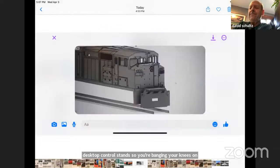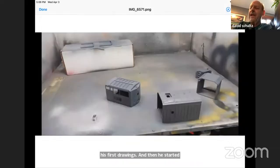So he drew it up on his computer, and this was some of his first drawings. And then he started printing. And as you can see in this, the detail is incredible. That's why I say, I think you give 3D printing five more years, and it's just going to be astonishing what they're going to be able to pull off with this stuff.